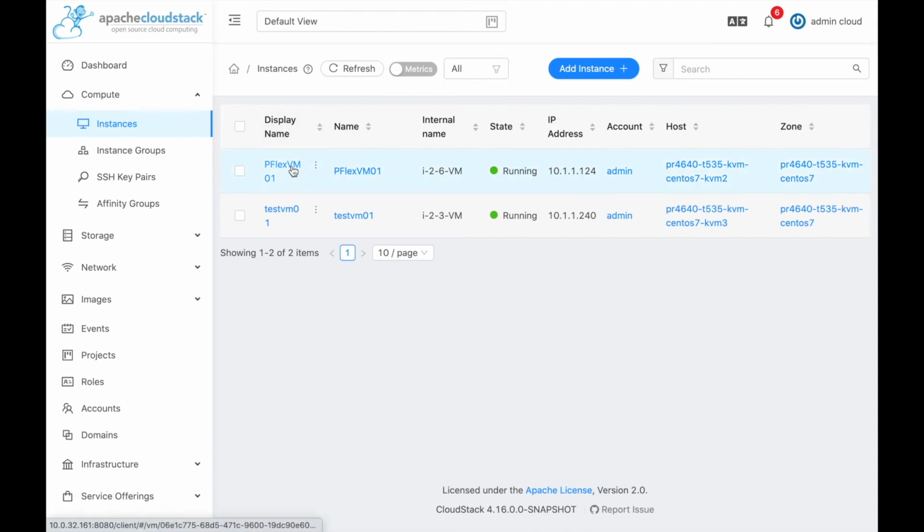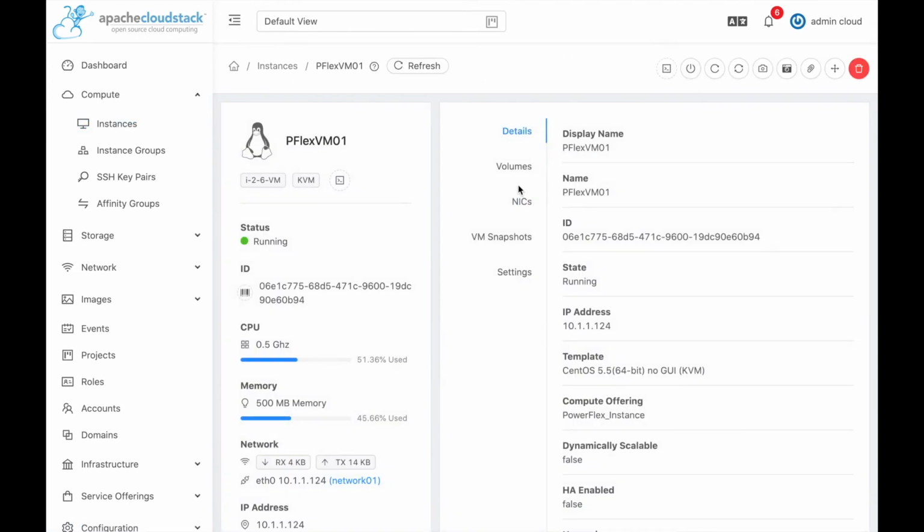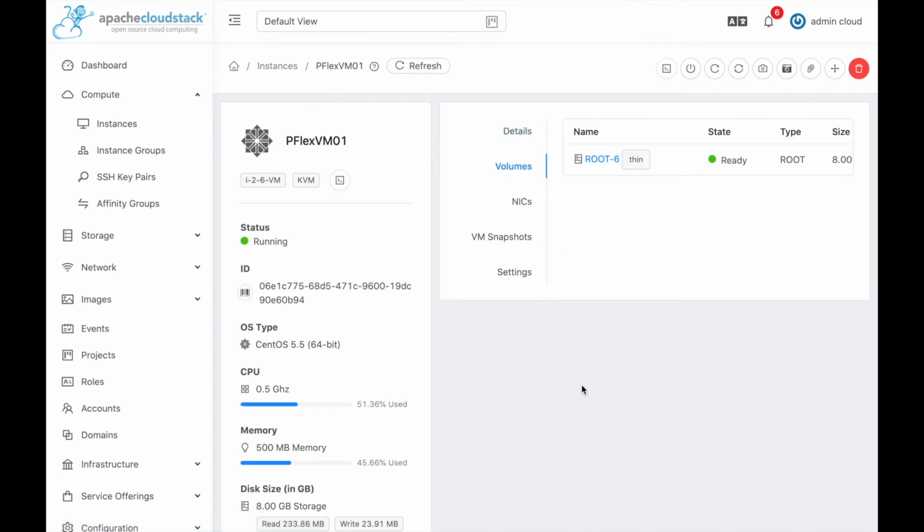Now coming to volume migration, a volume can be migrated from one PowerFlex pool to another PowerFlex pool in either the same installation or in a different installation. Within the same installation, the volume is migrated with snapshots using volume tree migration in PowerFlex, and across different installations, volume is migrated without snapshots using block copy. This migration is supported only when the VM is stopped or for the detached volumes.